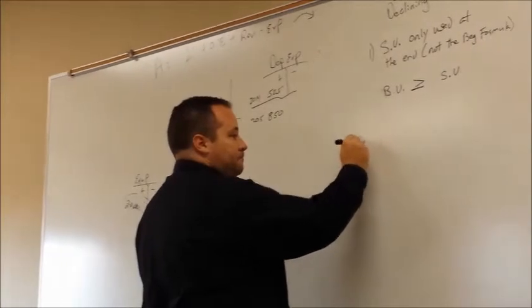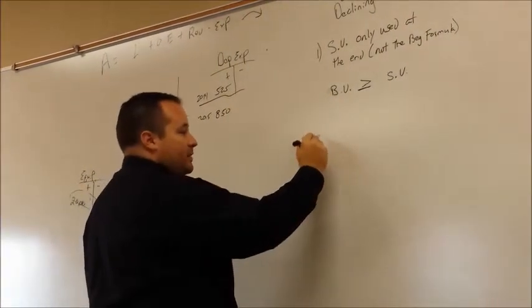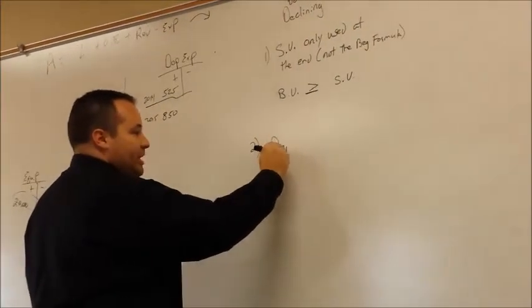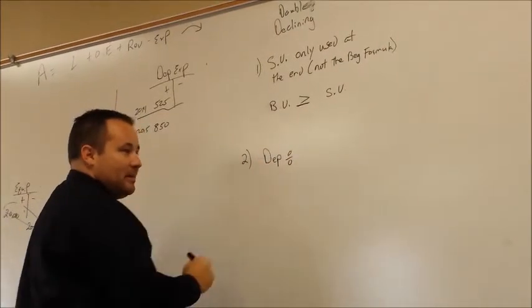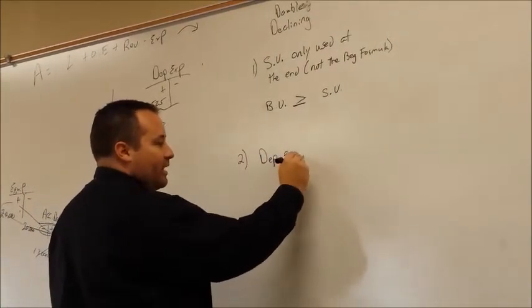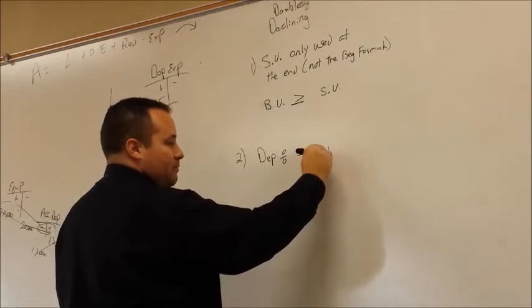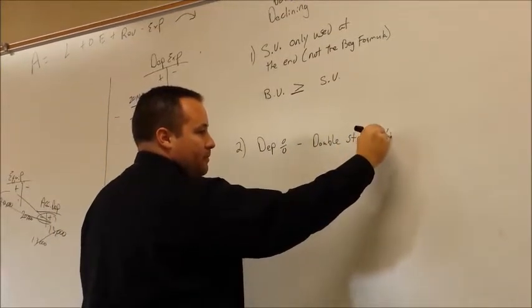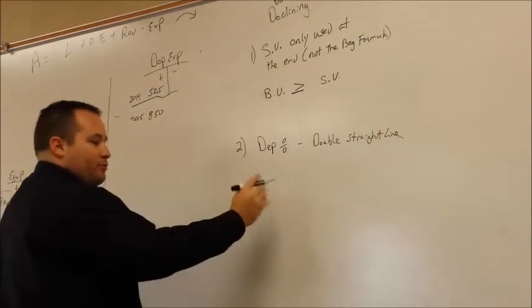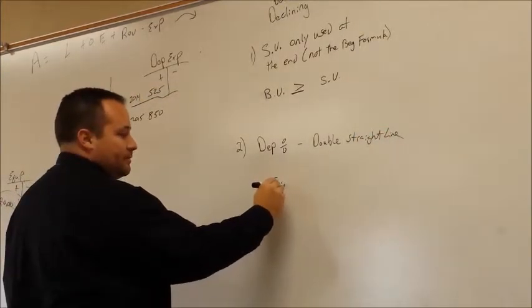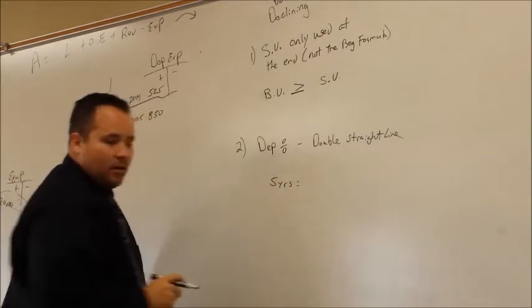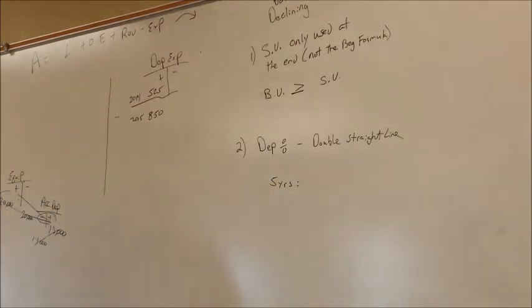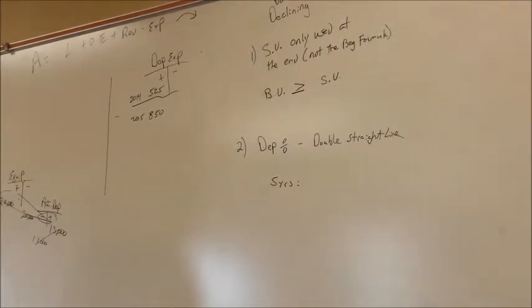Second thing is when we determine what our depreciation percentage is, it's going to be double that of straight line. And I'll give you an example. If I was to depreciate something over 5 years, what percentage is 5 years if I was to do it every year for 5 years? How much of an asset's value am I getting rid of after 1 year?